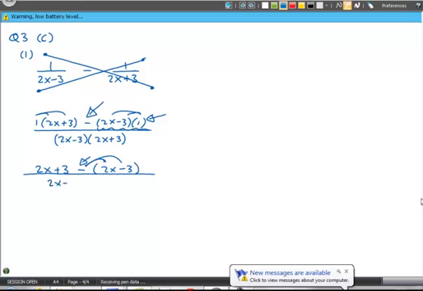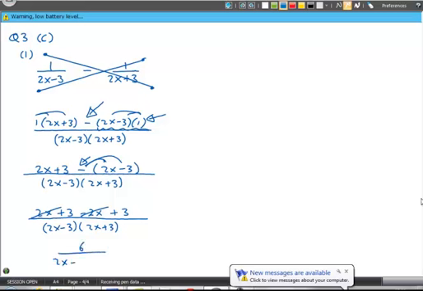Okay, so what have we got? 2x minus 3 underneath the line, 2x plus 3. So above the line, 2x plus 3 minus 2x plus 3. That minus 1 multiplies its way in. Tidy up. The 2x's cancel off for me. 3 and 3 is 6. And that's as simplified as you're going to get that. There's no need to multiply out the brackets below the line. You can leave them be.